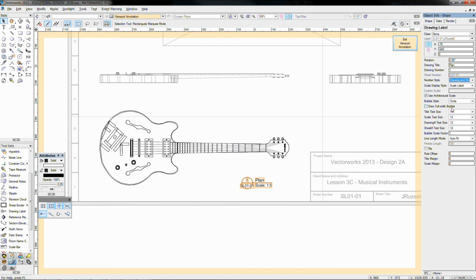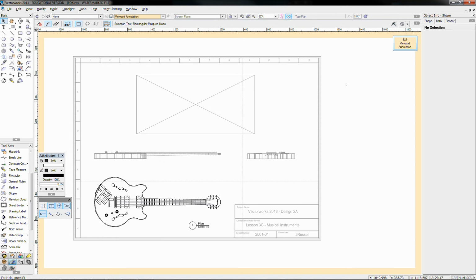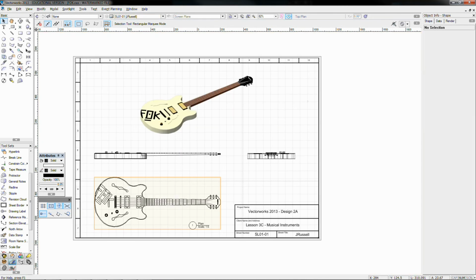You'll have to make your bubble size slightly larger, which you can do here in the bubble scale factor. But that looks a bit silly, so I'm going to take that back. Just undo both those changes and just leave it as a 1. Cool. So from here, I'm going to click Exit Annotations.